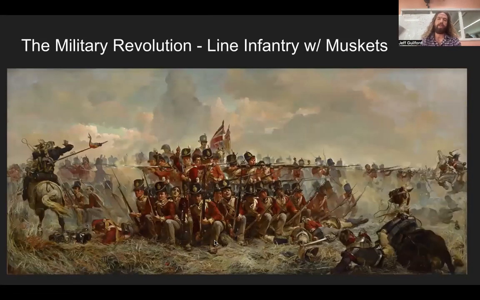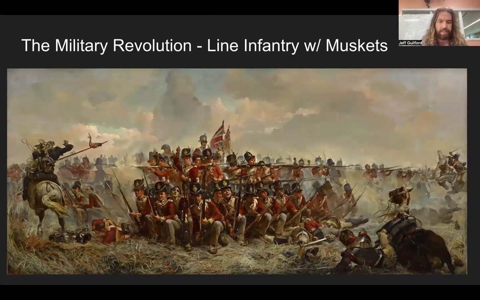Here are some images showing you what warfare looks like once muskets and cannons are introduced. This is the classic formation that armies fight in after the introduction of gunpowder, which is basically a giant block of men armed with guns and pointy sticks. In this picture here, you can see that the guns are also pointy sticks. The guns have little spear points attached at the end.